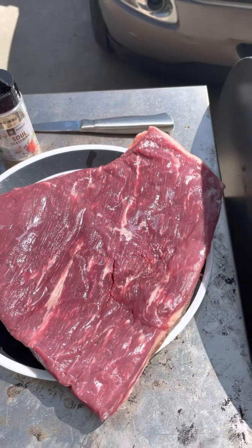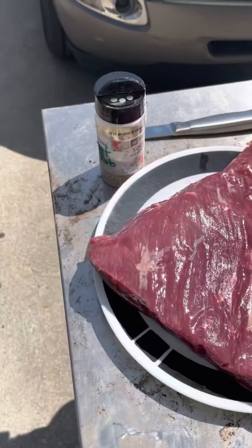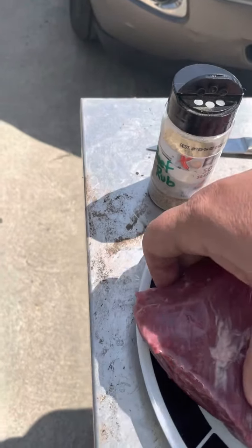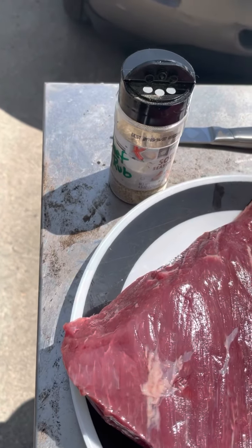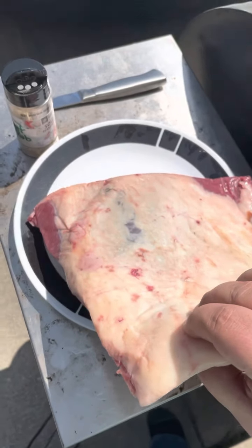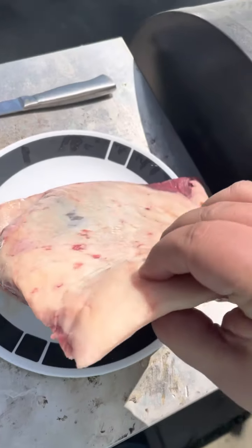Okay, here you see we've got the brisket opened up. It's trimmed up very nicely. Said it's not very big. Some fat cap on the back. Just gonna leave that there. There's not that much fat there.